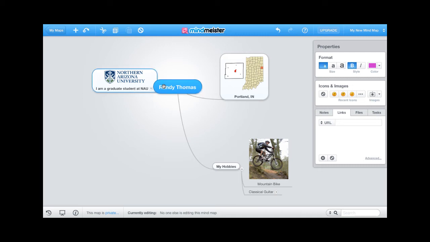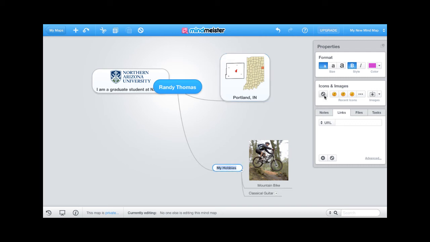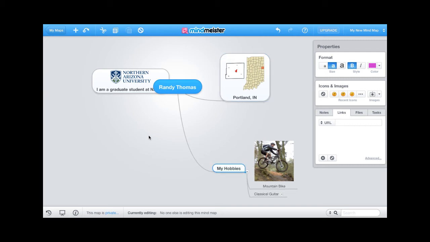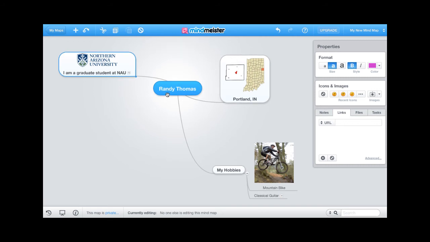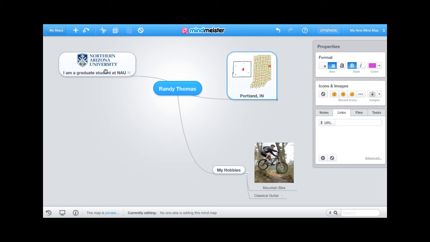I'm going to come to my secondary idea, double click it, it's highlighted, make it the middle. And you can see I have one idea that is overlapping my primary idea. I'm going to click it and drag it. I'm simply going to move it out of the way, which is a good idea in general if you are going to turn them into presentations. There. We have text, we have ideas, we have images, we have notes, and we have links.